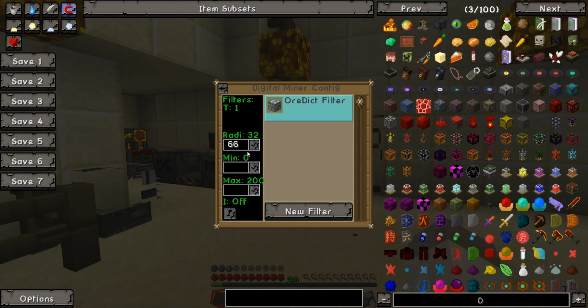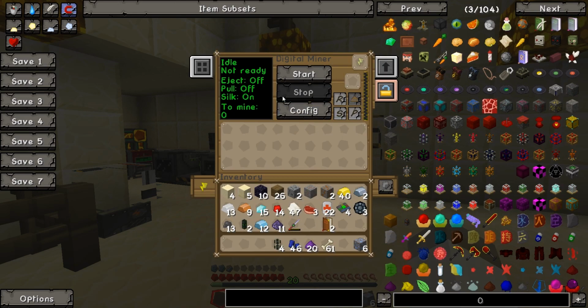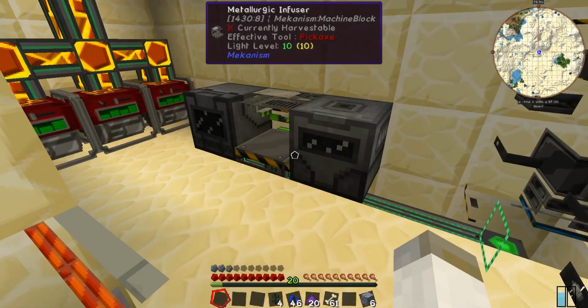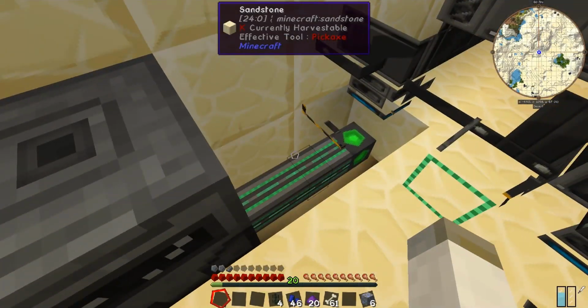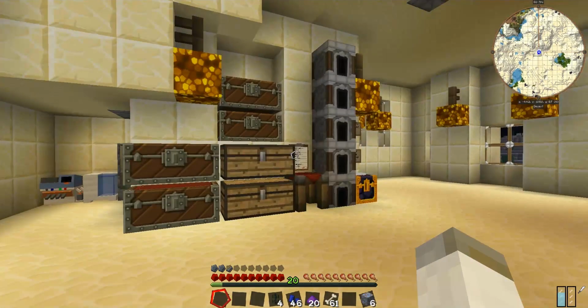I think it's got the 64. It was max 32. Okay. So I'm just gonna do this in the hopes of it just finding the ore. Although it is destroying power. But it's not getting any power. Hold on.